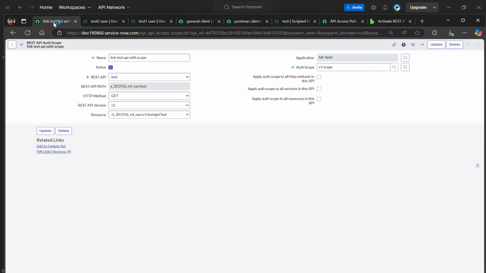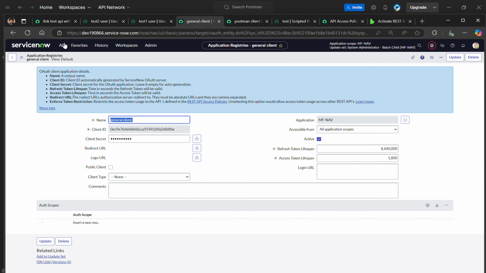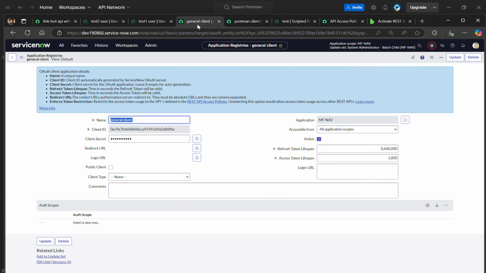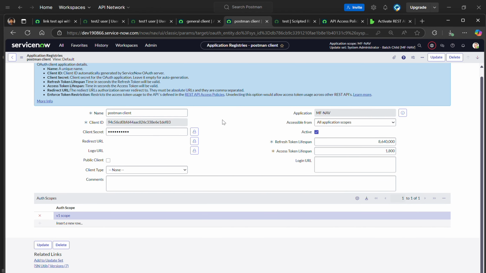So this is the scope concept, right? The scope concept comes into play with OAuth only. Whatever restrictions we placed with this REST API authentication scope come into play only when we are using OAuth-related tokens.